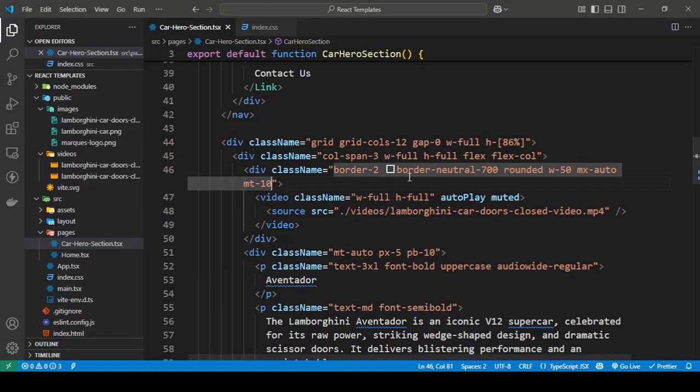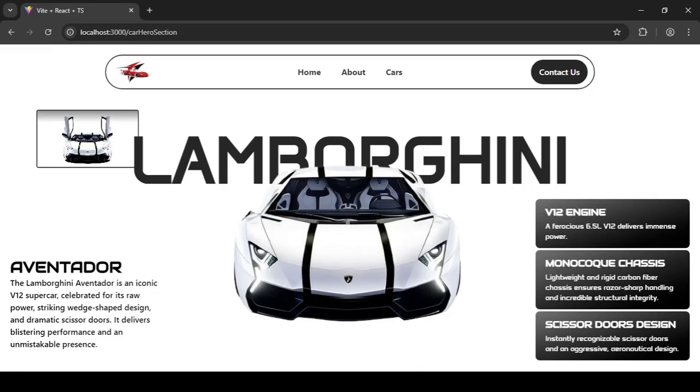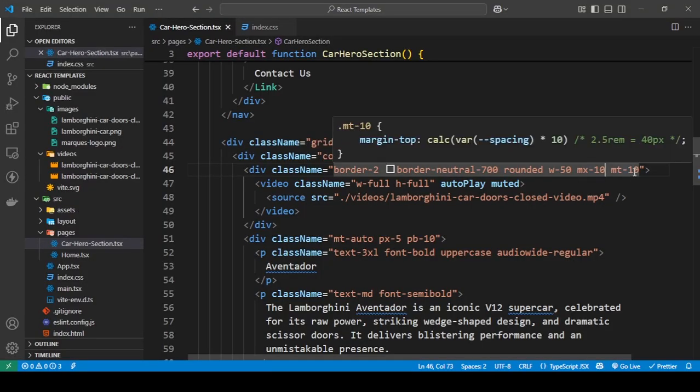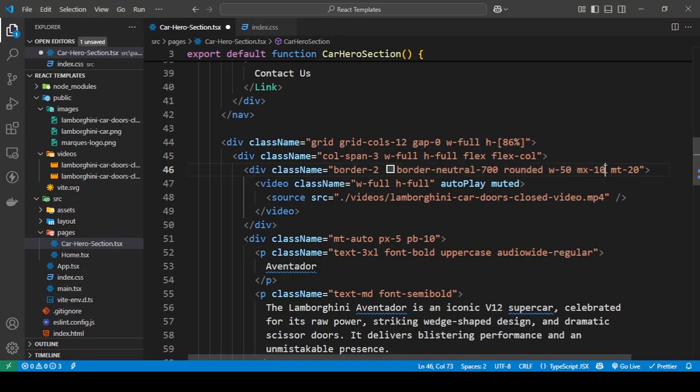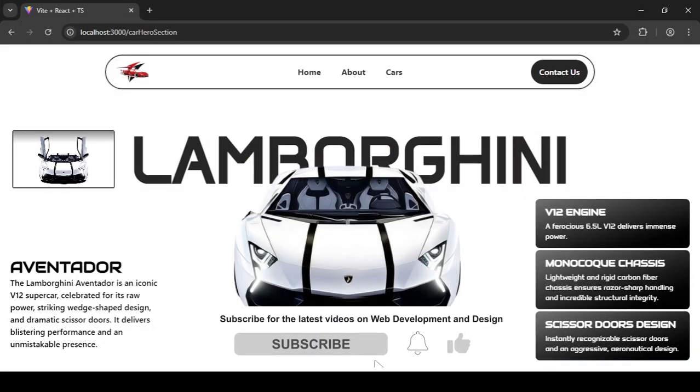So this is not going to be auto, this is going to be, let's say 10 for now. Yeah, that's good. So let's actually, let me just use the other one.